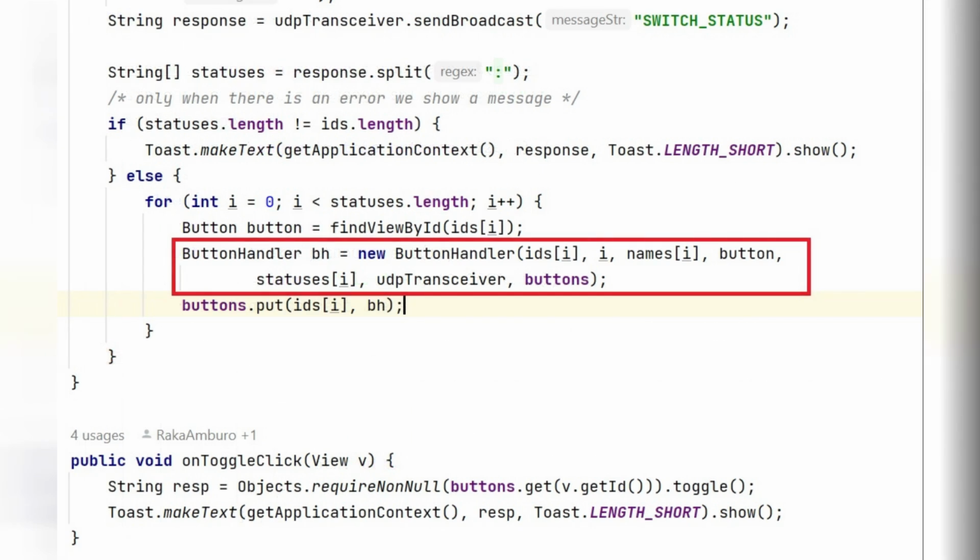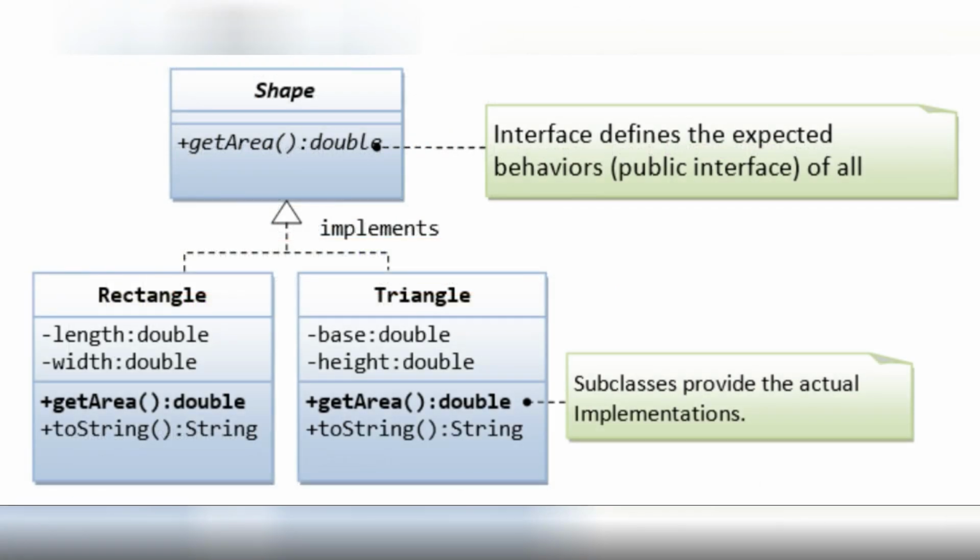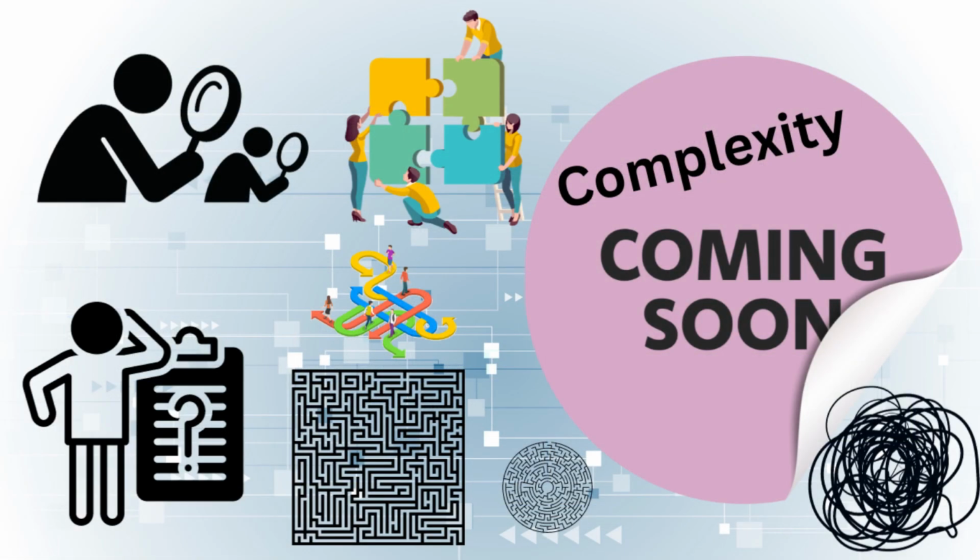Now take notice that this is not exactly a polymorphism structure, since it's the same class for the same behavior. What is changing is the information inside each button that makes it act differently. The idea with the polymorphism structure is to define an interface and completely different classes implementing that interface. But for this case, I think it's fair enough. We will deal with more complex scenarios in the future.